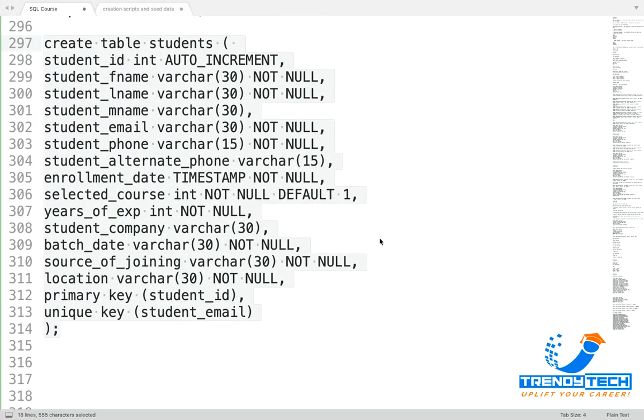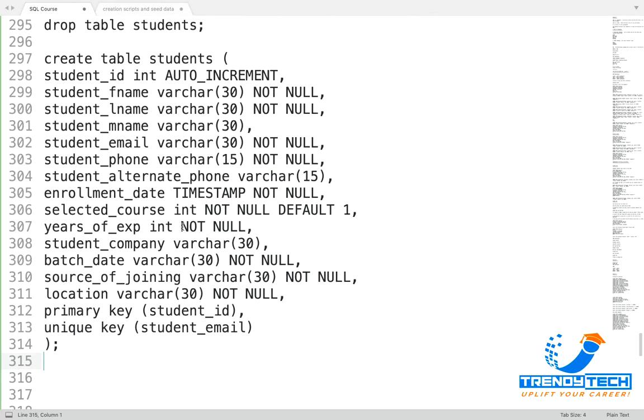Okay. Next what? We should again insert the seed data for this, and this insert statements will be slightly different than the previous ones because this insert statements would have one more column called as selected course. If it has it, then manually whatever we are entering, that value will go. If we do not give it, by default 1 will go, right?